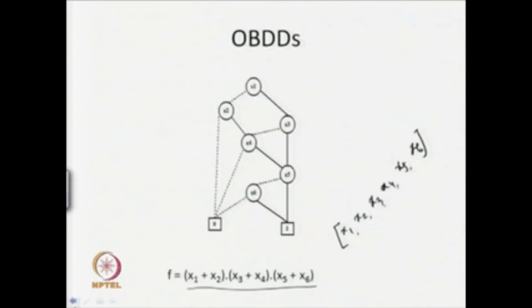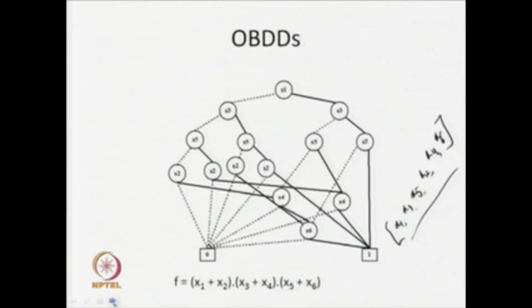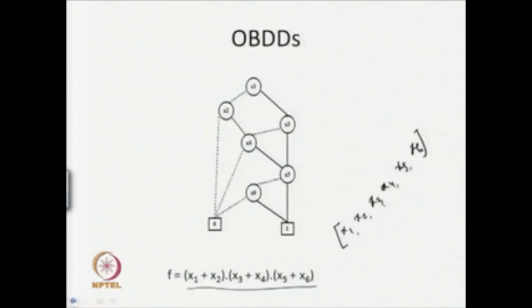Okay. So, this is the same function I am representing with one ordered BDD, where the ordering is from x1, x2 to x6, and the same Boolean function I am representing with another ordered BDD, where the order is different, and we have seen that the size is more. So, the size of the ordered BDD depends on the variable ordering. If you look into these, no more reduction rule is possible for this BDD, and on the other hand for this BDD also no more reduction rule is possible. So, these are basically reduced ordered binary decision diagrams.